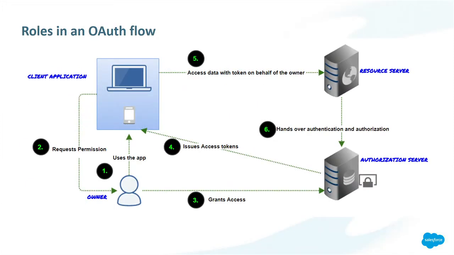So one thing to understand about OAuth is there's a concept of a flow. The key thing to understand is that for OAuth to work, different systems are talking to each other, and information is being bounced back and forth between different systems. There are different types of flows, but this is the general nature of how OAuth behaves. There are different actors, or different entities, in a general OAuth flow.